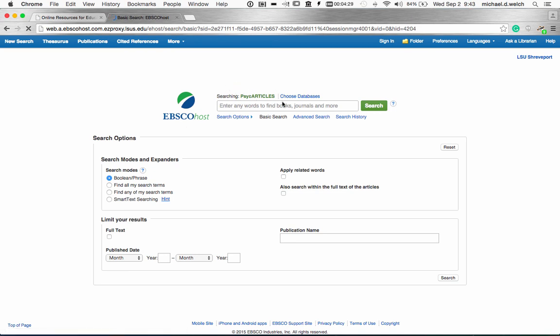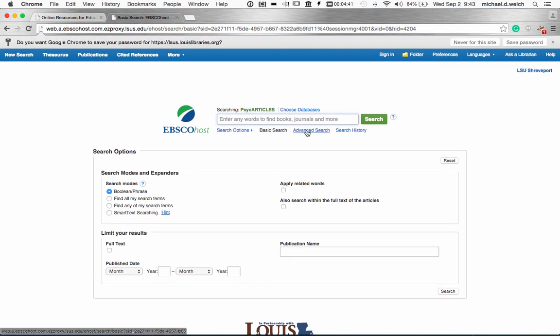I can see that Psych Articles is the database I selected, and I have this place where I can make my search entry. There are options down here to establish more detailed searches, as well as the opportunity to select advanced search and be even more selective. But I'm just going to step in and do a basic search right up front. We talked the other day about the importance of metacognition in student learning, so I'm going to use that as our search criterion for the day. So I just enter metacognition and search.